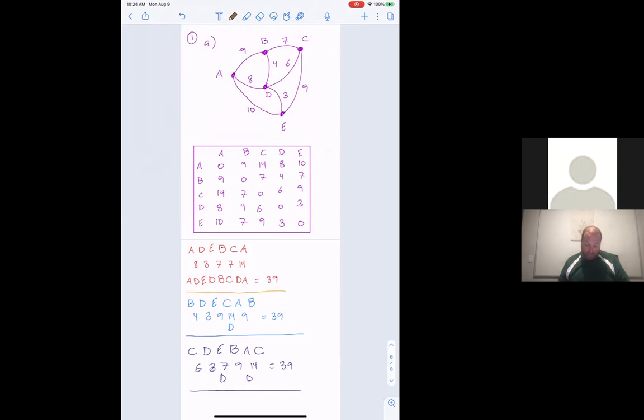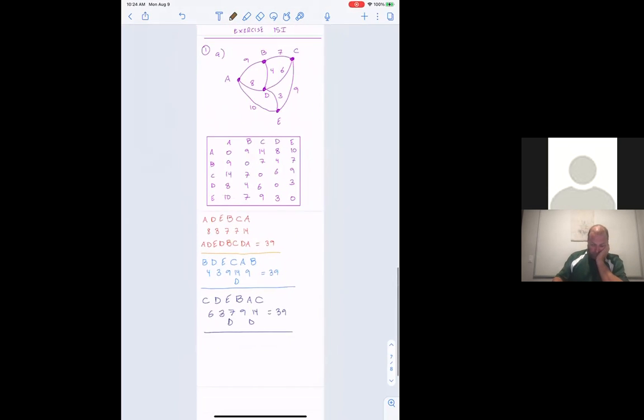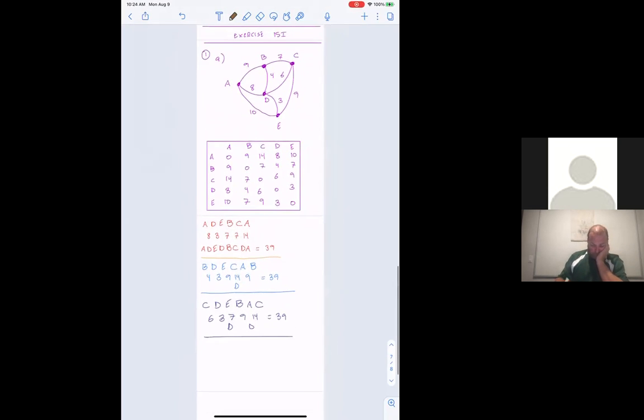But you know what? No, I'm not sure. If we always get the same thing, I'll certainly trust it, but I don't know why that has to be. I have to think about that. Meanwhile, D goes to E. E goes to B. B goes to C. C goes to A, which then returns to D.